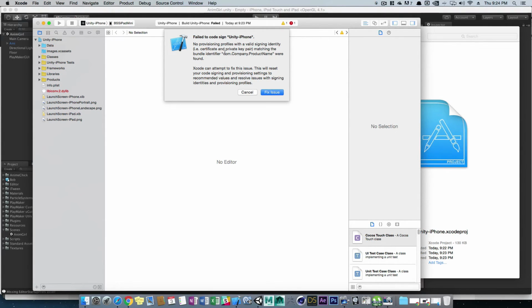First of all, this is not good. I'll have to change this, but here's what it's talking about with no provisioning profiles. To be an Apple developer, you must register as an Apple developer, and only Apple developers can actually send a build, a legal build, over to their devices for testing purposes. Now, this is not difficult to set up.